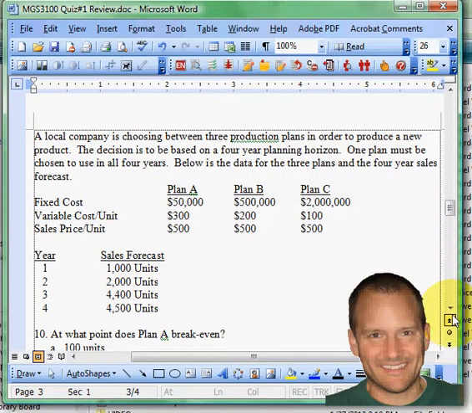Now, we went over solving for the break-even point and crossover points for each of these plans to determine on any individual year which one would make the most sense. But what about the entire 4 years? The key to answering a question like this is understanding whether these fixed costs are a one-time upfront investment or whether these are annual costs. Normally, in a problem like this, it is going to be annual.